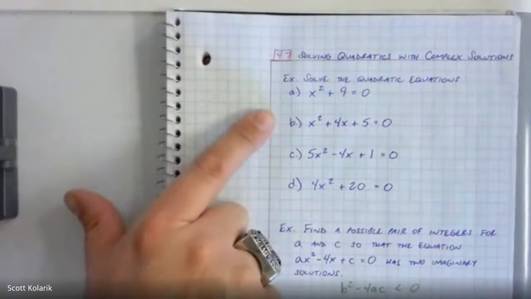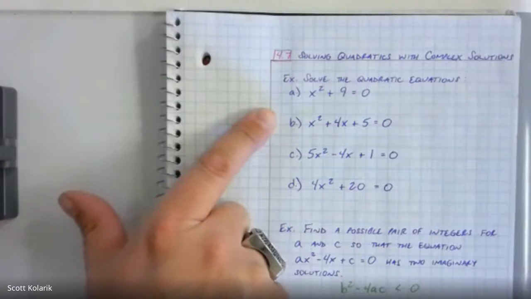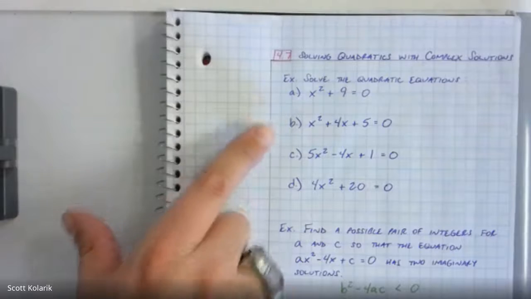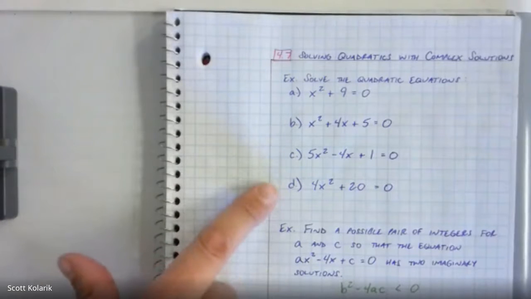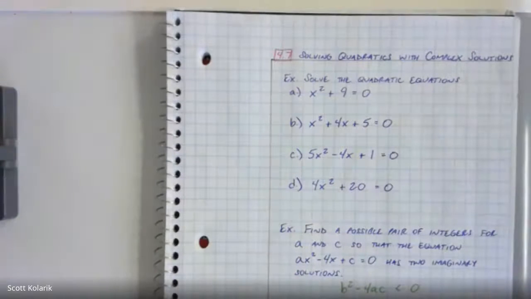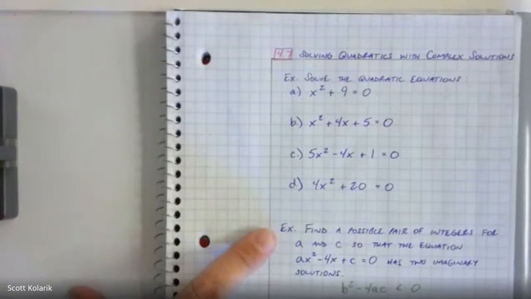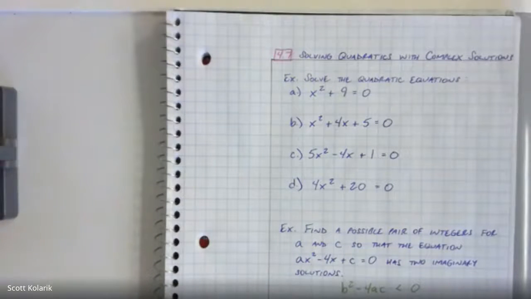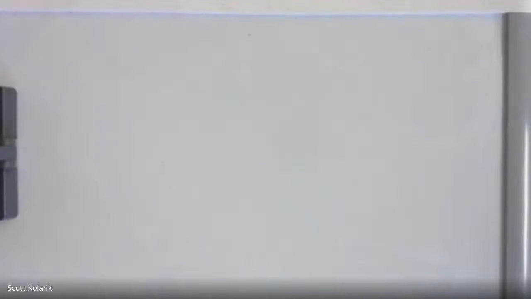So if you want to see these solutions worked out, they're uploaded onto Google Classroom as well. I'm going to use similar techniques here, but we're going to be tasked with the same thing, which is to solve, or basically get x equals some values. These ones will just happen to be imaginary values. And then this guy is more of an abstract problem, and I'll go more into that in just a few minutes. But for right now, we're just going to do these two, and we're tasked with the same thing that we've been doing all throughout this chapter, which is to solve.